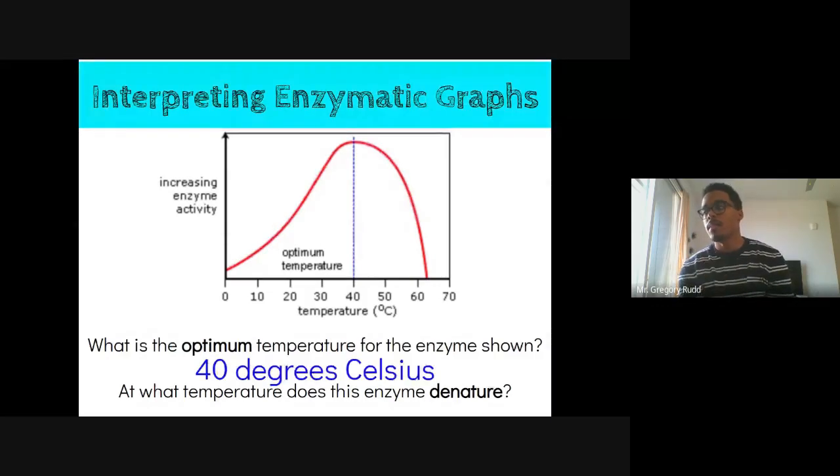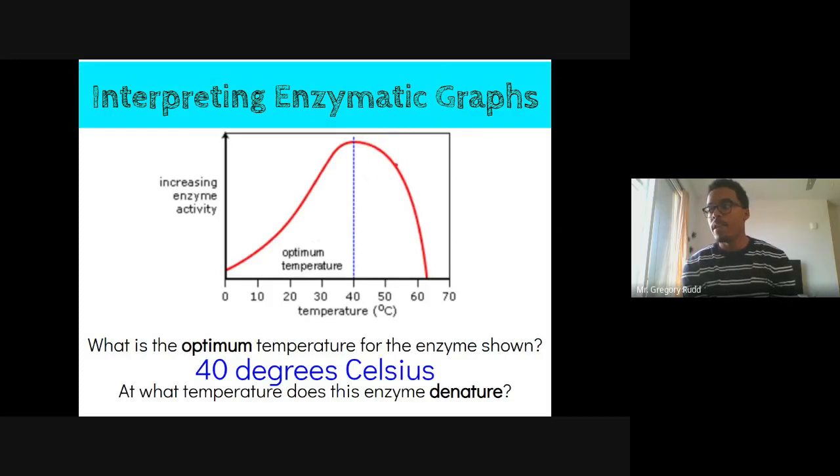Jason says 50. But let's take a look at that. So if we were at 50, I'm just going to go up until I hit the red curve. It is as straight a line as possible. If I keep going up, I can still hit the red curve. The enzyme is not working as well here as it would at 40 degrees Celsius. But at 50 degrees Celsius, it is still working. So it's not denatured totally. Denatured again means when the curve has hit 0. You can't see the curve on the graph.